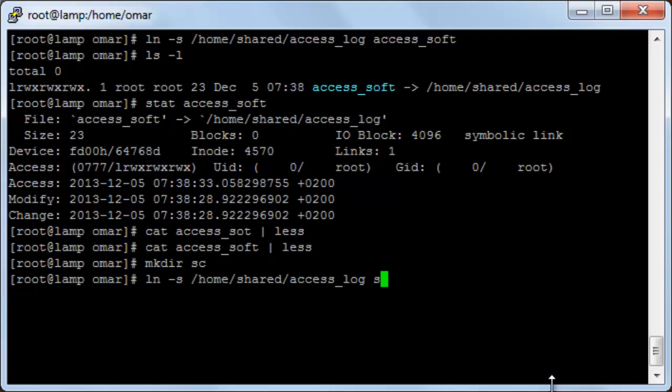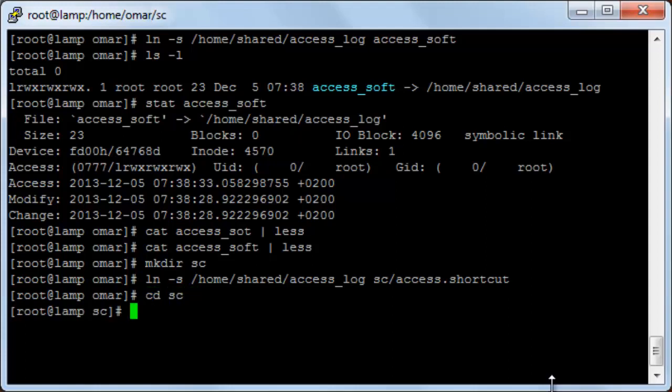So the directory is SC. So I'll type SC and then slash and then the name of the shortcut. And press enter.